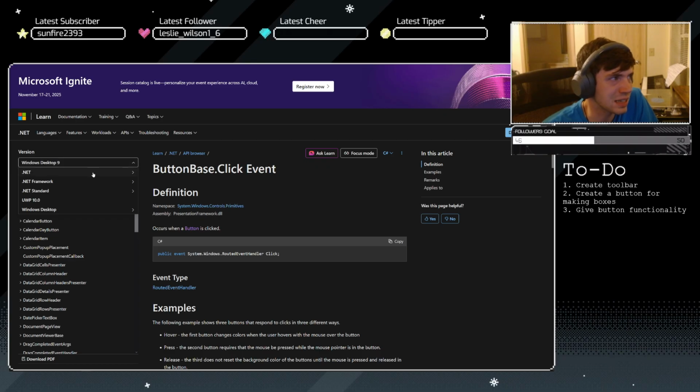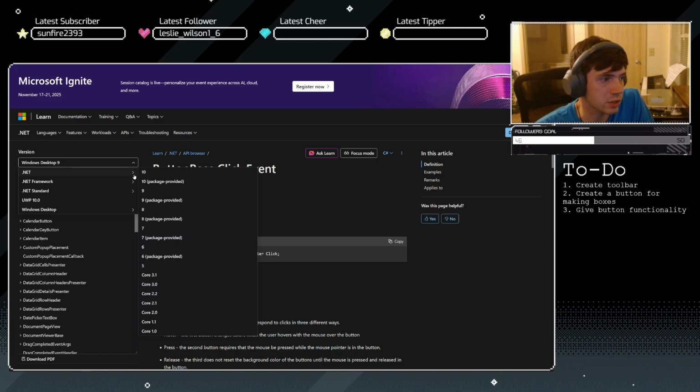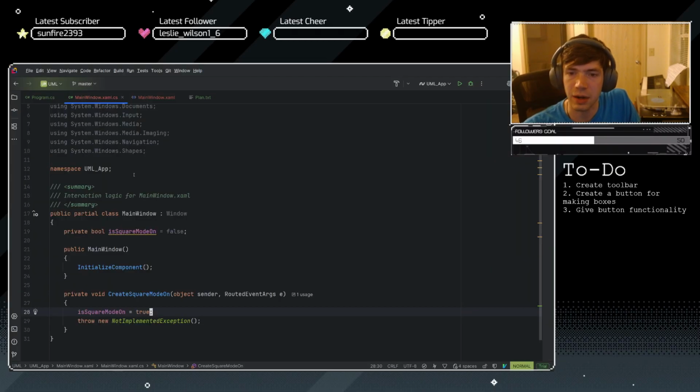Why is this Windows Desktop 9? Oh, wait, no. Why is there only 10? Do I not understand what this means? What .NET are we on? I asked this last time and I forgot.